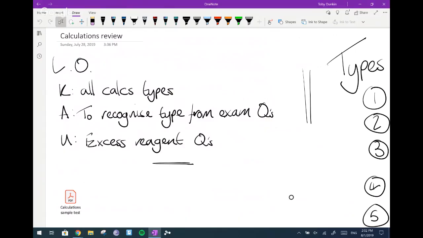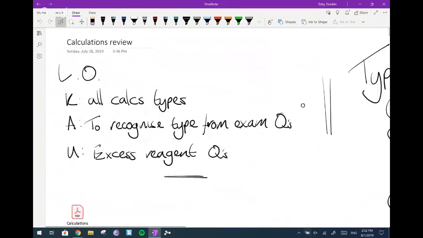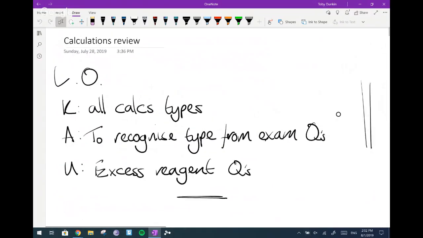Okay, so we're doing a complete run through of all the calculations here. I'm going to be as quick as possible so you guys can watch this back and keep it relatively short. Yeehan, or in fact anybody who's watching this, I need you to do me a favor. If you can tag the video as we go through it with the different types of calculations that are done, that would be really super useful. This was one of the feedbacks I got from my year 11 from last year, that I could tag the webinar video at the different points, but I'm not entirely sure how to do that yet. So I'm definitely going to be asking for some support from you guys with this one.